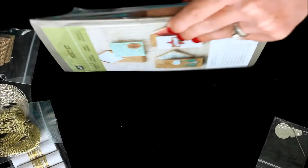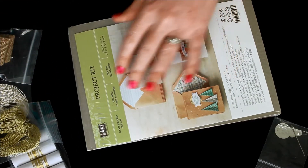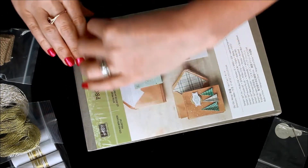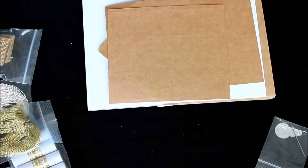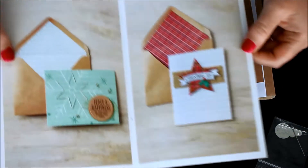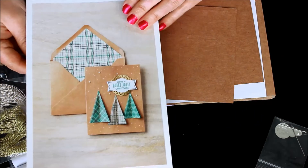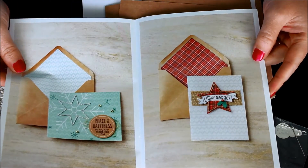Then let's open this up — I've got to be careful with my scissors so I don't run them along the actual card base or any of the other little pieces. On the back side, of course you have your directions, with all of the written directions as well as large photos of each of the cards. I'm more of a picture person — I prefer to look at the picture and try to figure it out rather than read instructions.